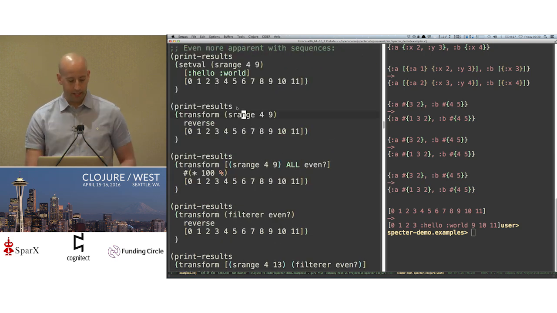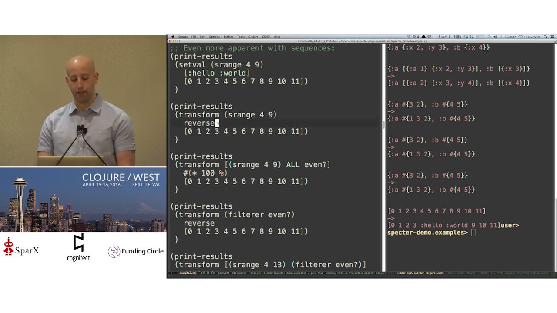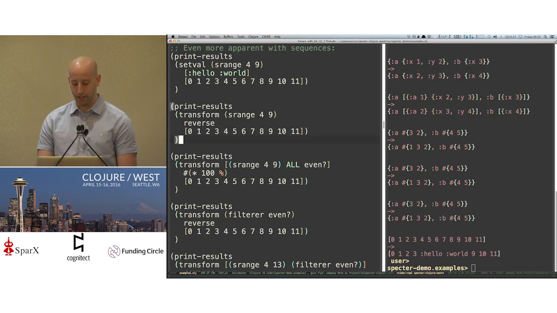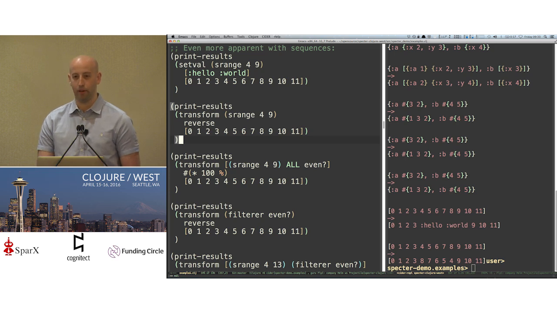Okay, so here's an example, same thing, but instead of just replacing it, we're going to run a function on the subsequence to reverse it. And so this reverses all the values in the middle of the sequence. Okay? Super easy, right? Not fun to do this manually.